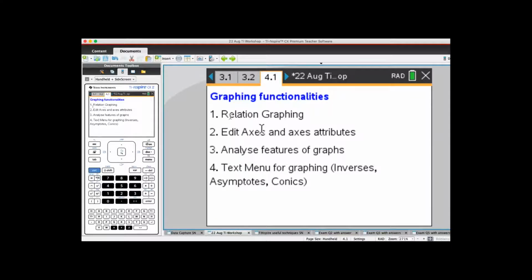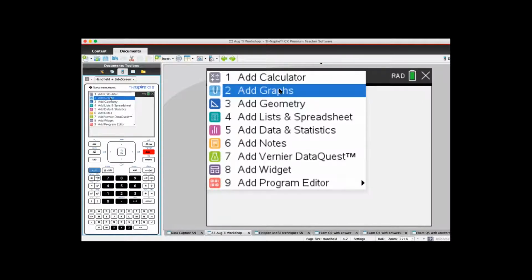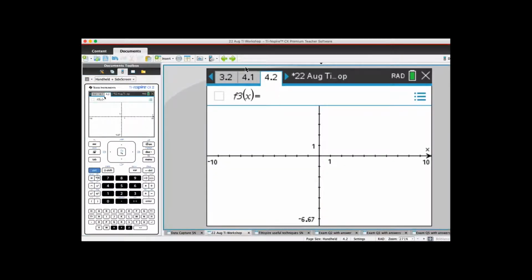So what I'm going to do, since I have to add a page, do you see the plus page here? So I'm going to open another page, right? Okay, now we just had a few commands being used on the calculator page. Now the next thing we are going to explore is the graphing. So I'm going to use the graphing page here, right? You see, this is the graphing page, and the 4.1 and the 4.2 are linked. I also have a 4.3 page, all right? And I'm going to show you another page.